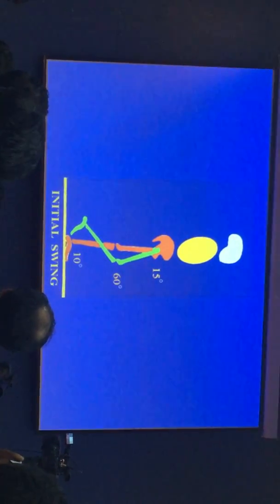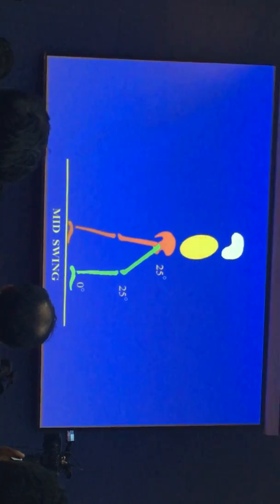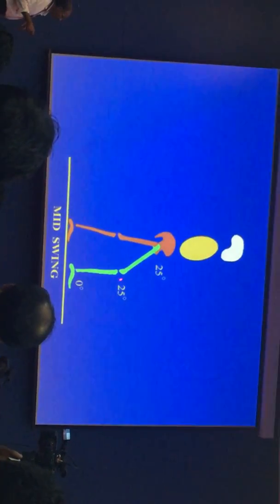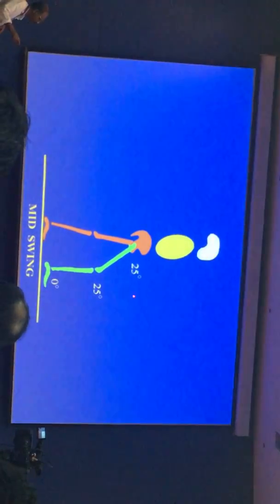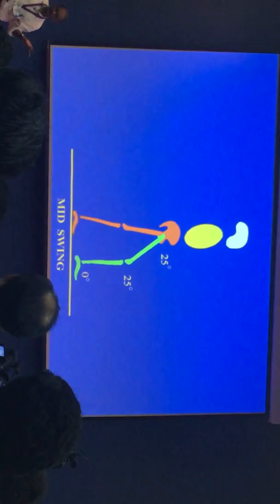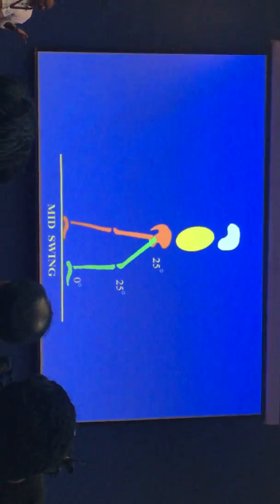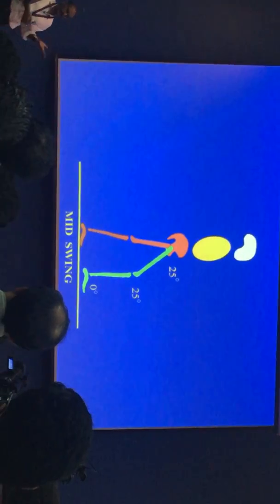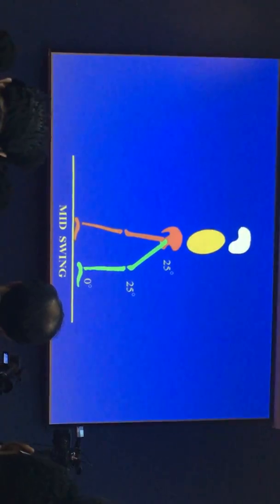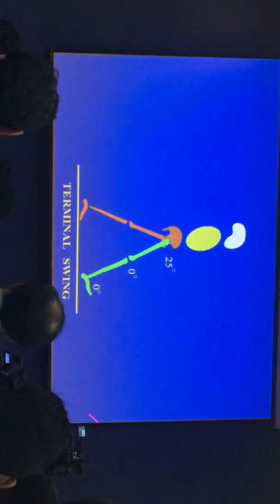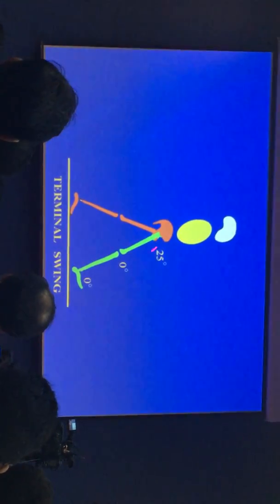That's the importance of this understanding of the ranges of movement in different swing phases. So swing phase is 25, 25, 0. So for hip range, you don't need more than 25 to 30. That is why in the position of arthrodesis, you don't need too much flexion or too much extension. About 25 to 30 degrees of flexion is sufficient as a functional position for arthrodesis in the hip joint. In terminal swing, again, you come to the same position.